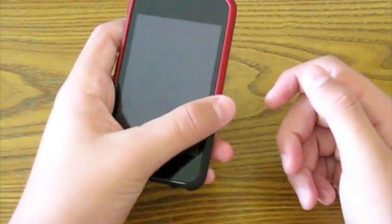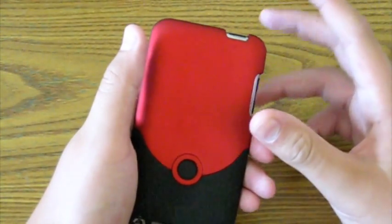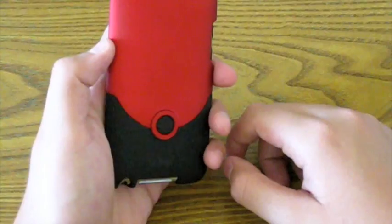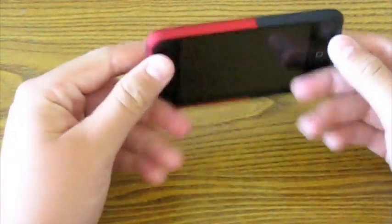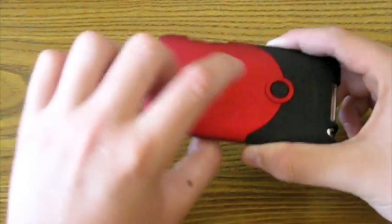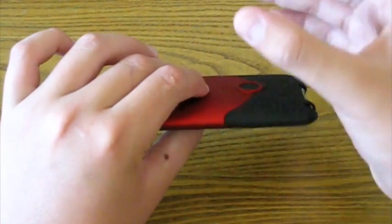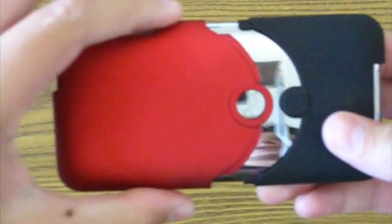There is a little bit of shock protection as well, not as much though, just because it is a plastic case — it's not going to absorb as much shock as a silicone case. But it is still a very, very nice case. To take it off, press this little button. Noted: when you first buy this case, it is going to be a little bit harder to take on and off because there's a little break-in period. There it is — it slides off. The top piece slides off, and same with the bottom piece.